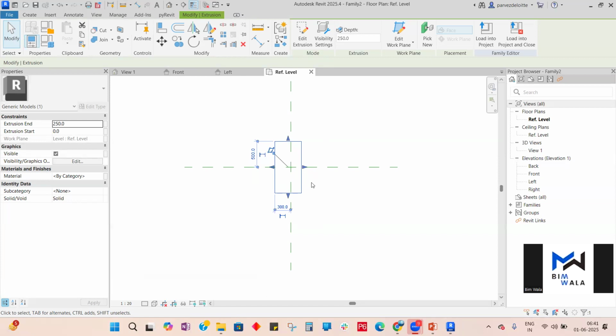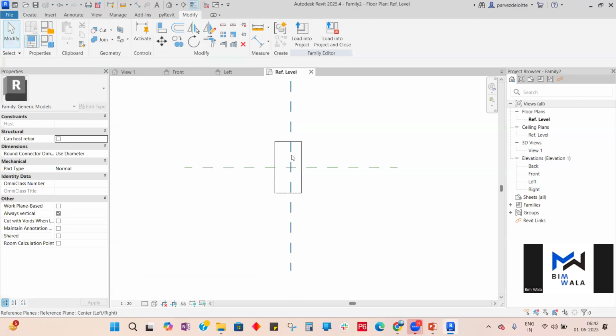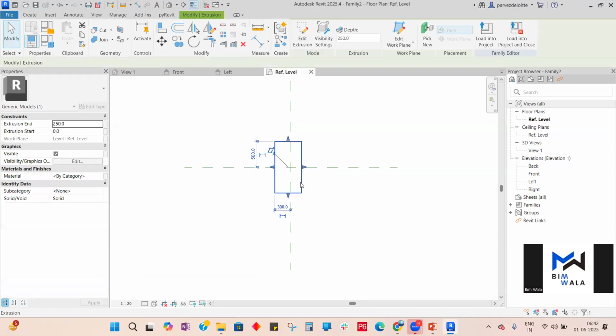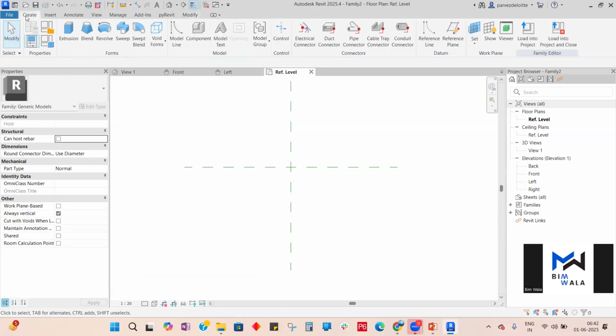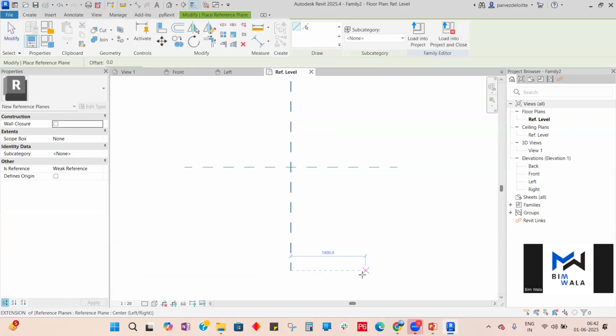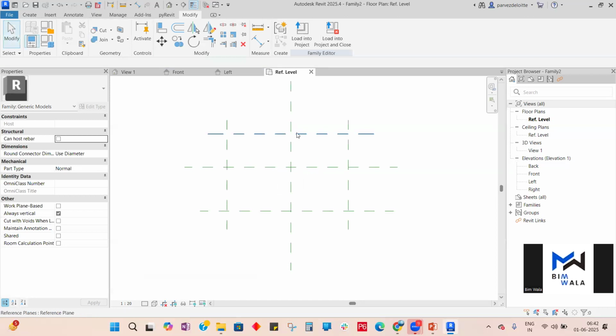This is the example without reference plane. That means I have difficulties in making this with the dimensions. But let's say another example. I am deleting this. Another example with the help of reference planes. For example, before starting my geometry, I have created some reference planes like this. Okay, these are the reference planes, and by default I have taken the dimension as per my rectangle. जो rectangle मुझे बनाना है, I have taken the reference planes dimensions as per that only.